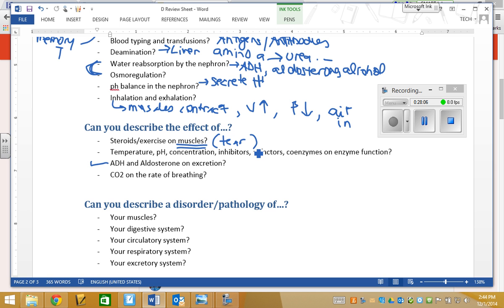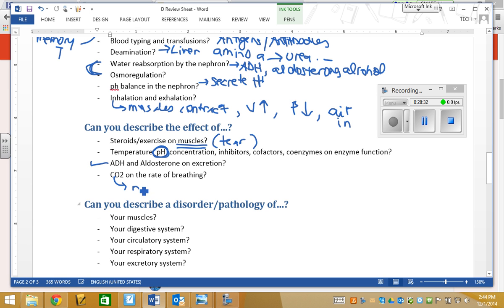Now in the next one, we're asking about how enzymes function, and I'd really like to focus on pH, because in the digestive system, the pH is not the same in all areas, because some enzymes have a low optimal pH, like pepsin in your stomach. Other enzymes have a high optimal pH, like trypsin in your small intestine.